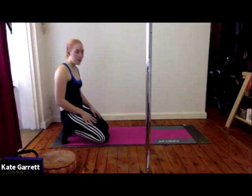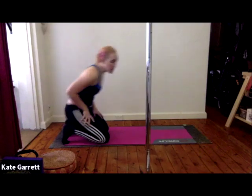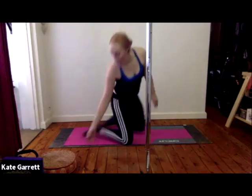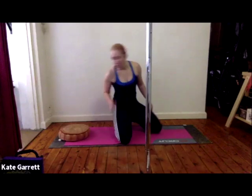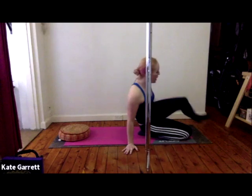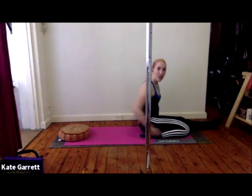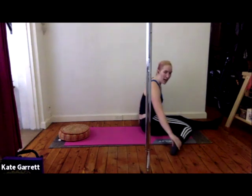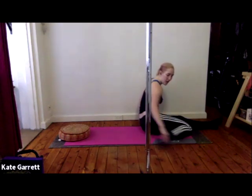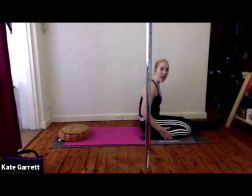So because we're doing the split, we need to work all those muscles around it that are going to be stretching. The next one we're going to do is the glutes. You can have a pillow handy for your head if you want, as an option. Okay, so what we're going to do, one leg straight out to the front, the other leg is kind of tucked like this, and I haven't got it right out to the side. I'm not sitting on it, it's just on the side of my bum. Yeah, as best you can.